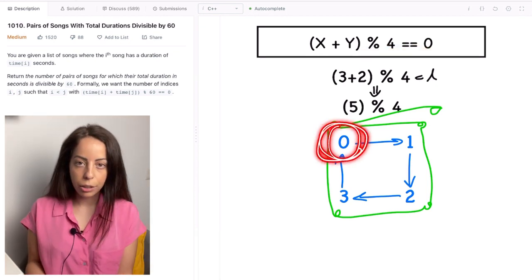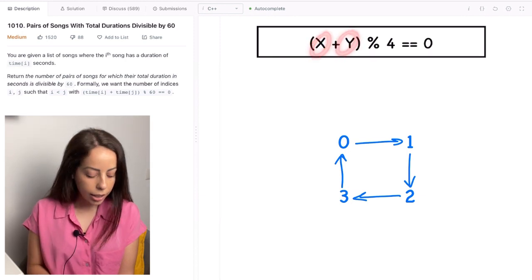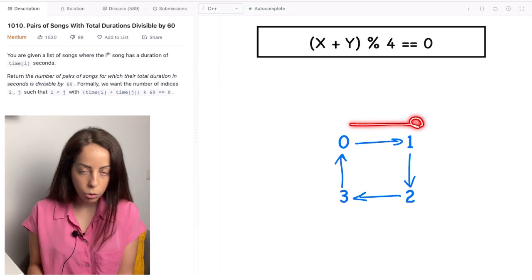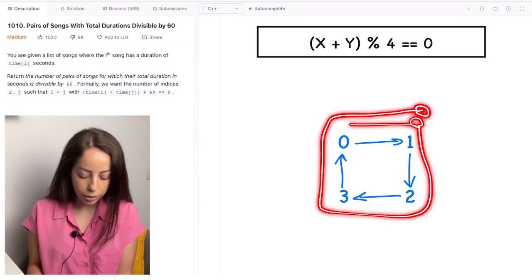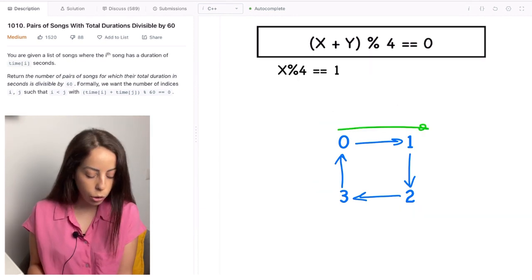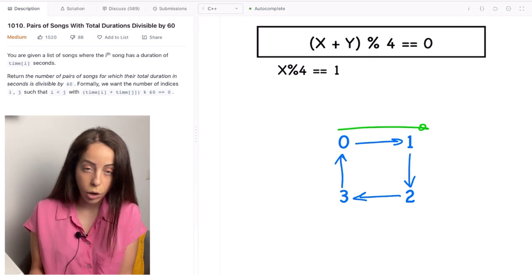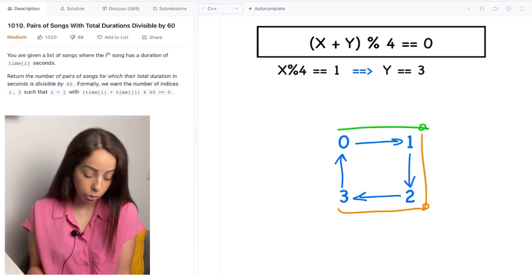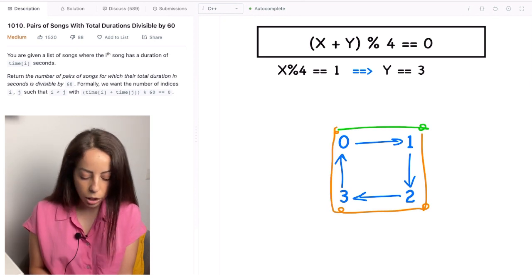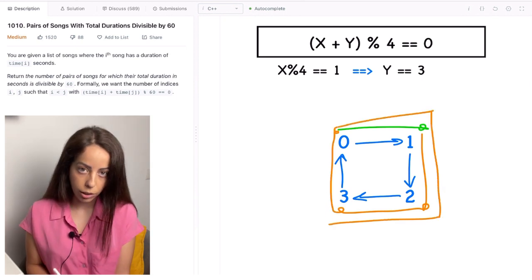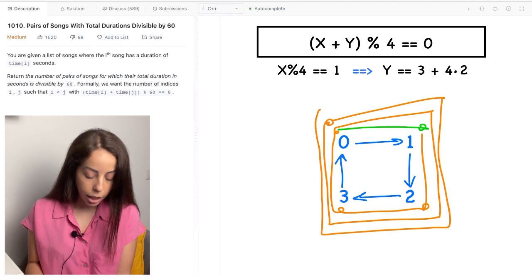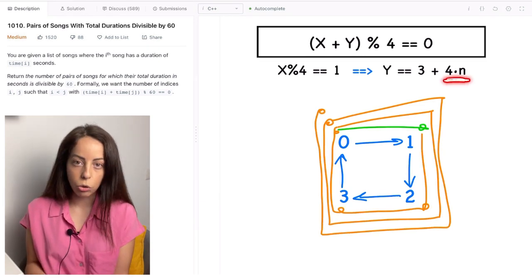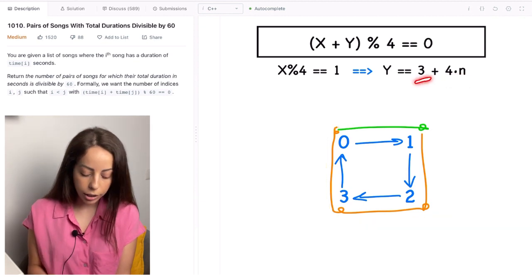Now let's think about the individual components x and y. Let's say that after x steps, we landed on 1. In this case, x could have been 1 or 5 or whichever number x such that x mod 4 is 1. Now if we want to get back to 0 at this point, we would need y to complete the cycle for us. So y could be 3, right? After 3 more steps, we're back at 0. But now that we're here, we can also take another 4 steps and another 4 steps and any multiple of 4 steps. So basically we don't care how many full cycles y makes, we only care about this number, the remainder.